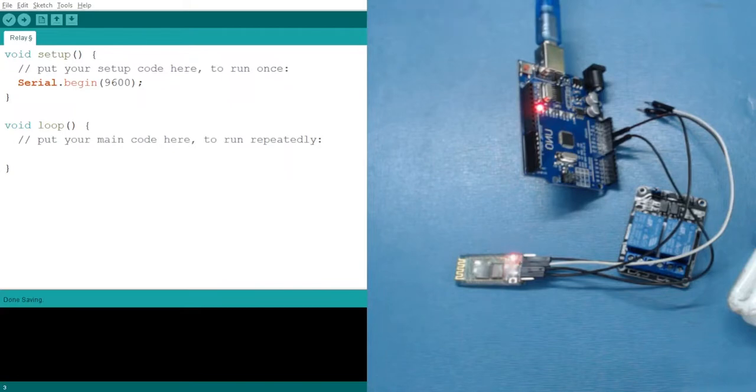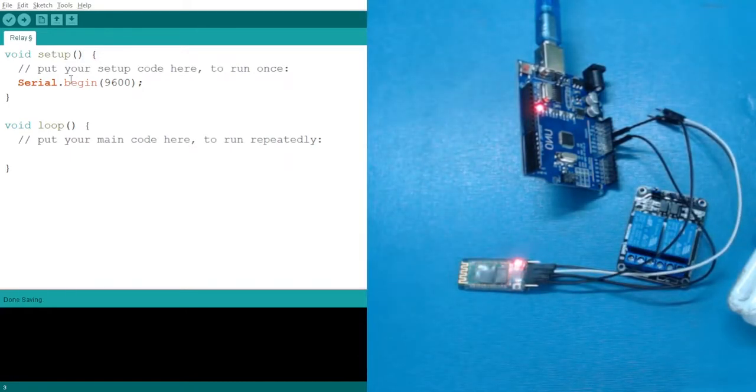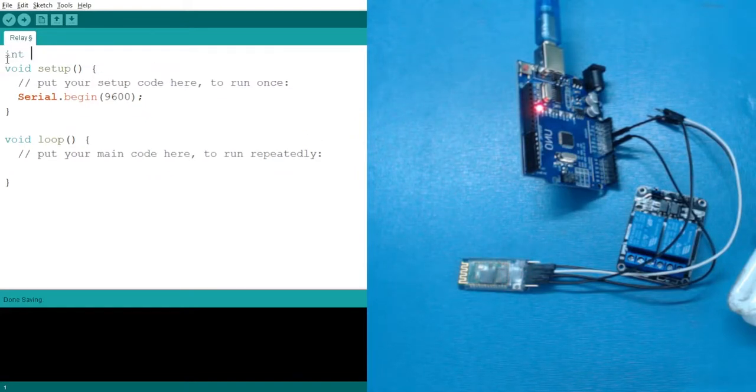Let's see, we have initiated the serial.begin. Now what I want to do, let's say when I send some signal from my mobile to my Bluetooth, I want to see them in my serial monitor. Right? So for that, we are going to use a serial.available function, that if I am getting some data, then what I have to do. So let's create a variable which will store the data.